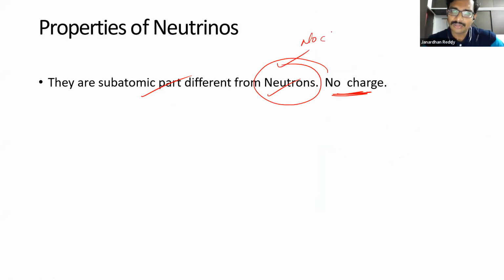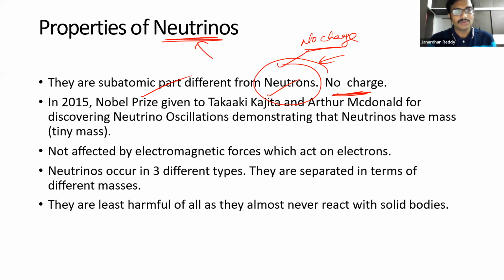Neutrons also have no charge. Where are neutrons present? At the center of the atom, in the nucleus. Neutrinos are present everywhere. Unlike neutrons, neutrinos are particles, just like photons, present everywhere in the universe. This is a recent discovery, and in UPSC also sometimes they focus on the Nobel Prize. Last year a Mains question was asked; some 3-4 years back there was a Nobel Prize on LED. In 2015, with respect to neutrino oscillations, a Nobel Prize was given.